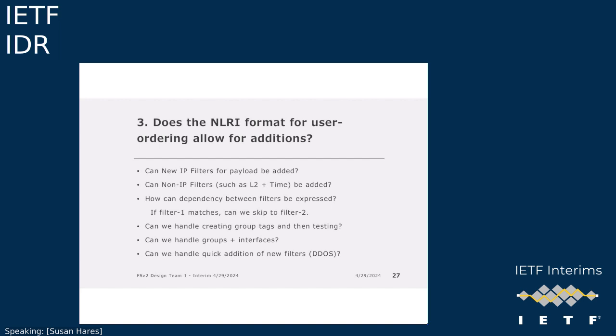Can we handle quick addition of new filters? If we have a denial of service box that generates filters, it's taking in mirroring and scraping through things and looking at things and it decides it wants a new filter. Can we install a new filter? How and where can we install? If we have user ordering, how do we let someone quickly insert a new filter up at the front? Do they have to reorder? Can we leave gaps? Notice there's a lot of order space. Do we suggest to people common practices? Your user order should be done in tens or twenties, so you have room to do that. Some of those best practices might help as well. Again, lots of input if you're operational, if you're designing. Go ahead.